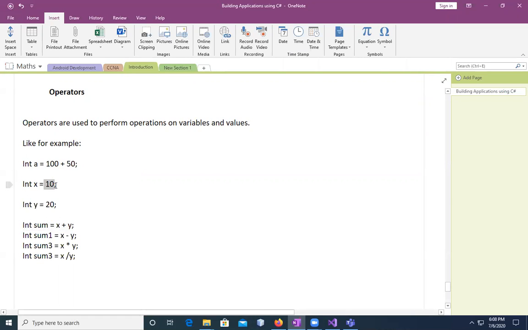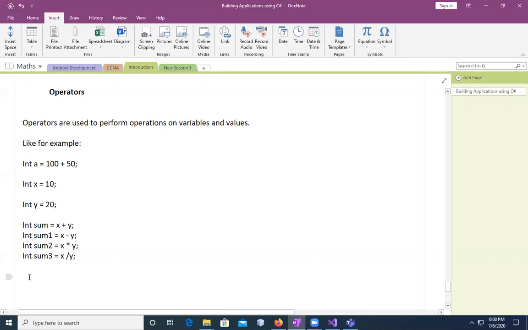Then for subtraction, we'll take another variable, integer sum1 is equal to x minus y, then sum2 here, not sum3, it's already 3. Then x multiplied by y and x divided by y, right?